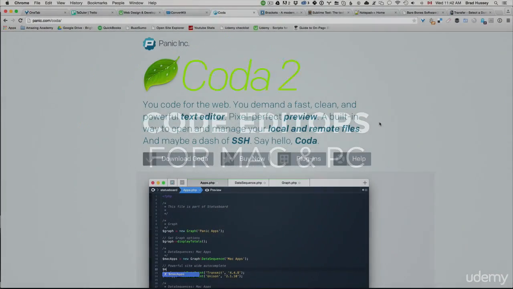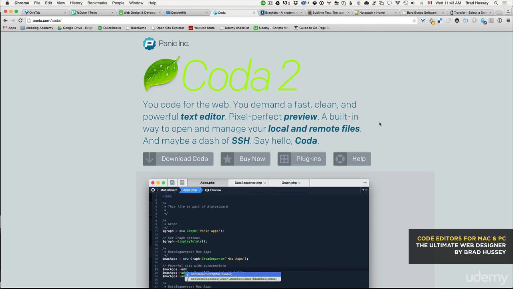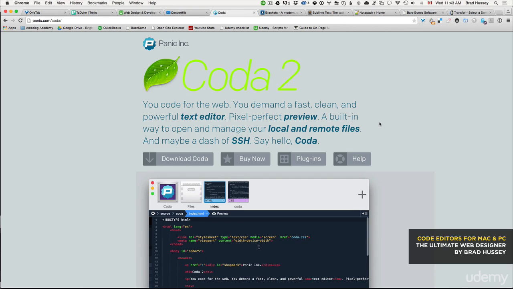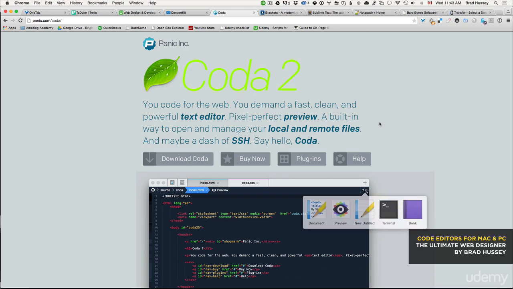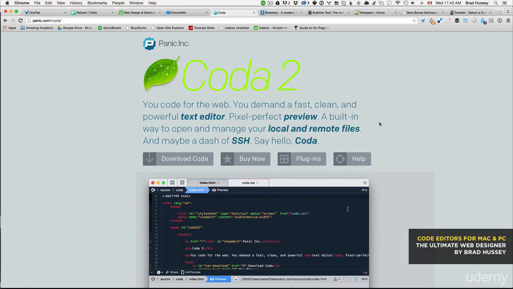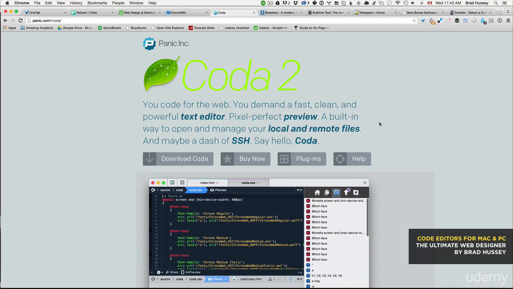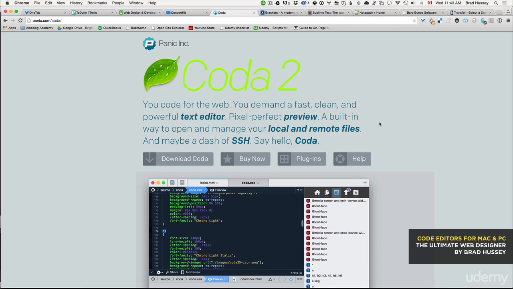One of the most essential tools you're going to need as a web developer is a code editor, a good one. A code editor is essentially just a text editor, but with some more bells and whistles that are geared towards helping you develop websites and applications and software. You can just use a straight-up text editor like Notepad, but it's not recommended because it's just going to hold you back, slow you down, and it's not really built for coding and programming.